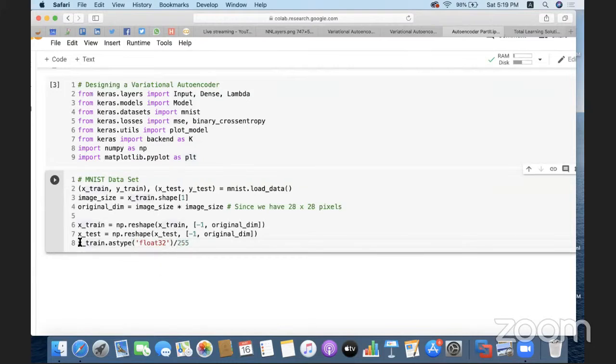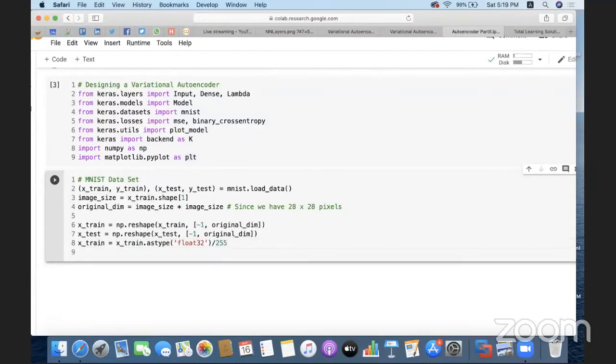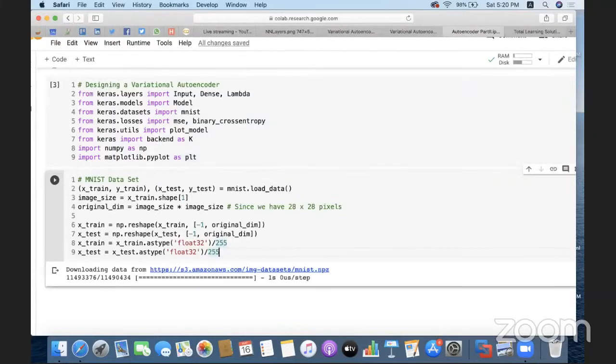Let's save that into X train. Similarly, we are going to do that for the test: X test dot astype float32 divided by 255, and let's save that to X test. So we have got the training and testing set configured. Let's run this cell. We got the MNIST dataset downloaded and reshaped properly.